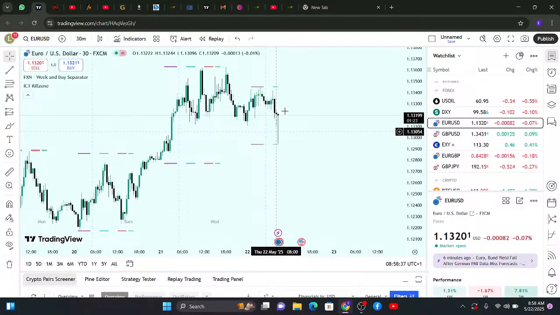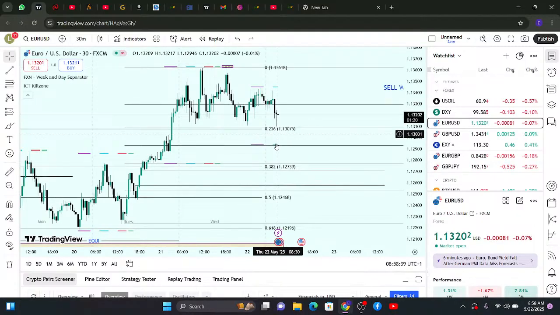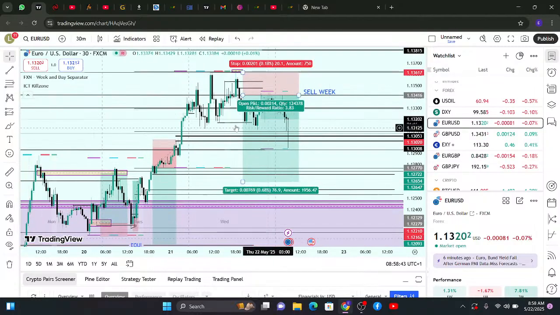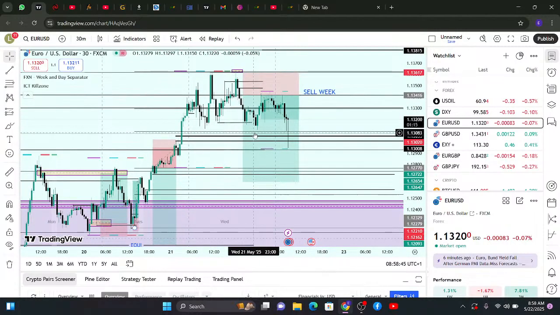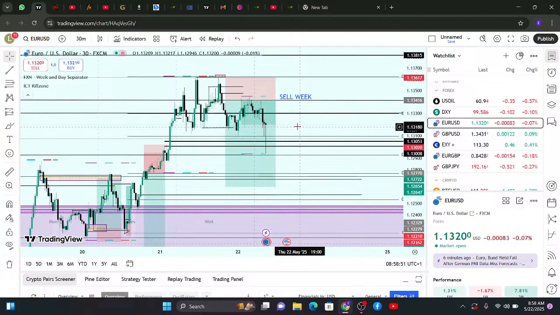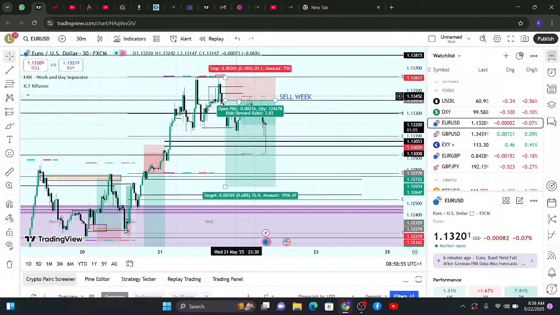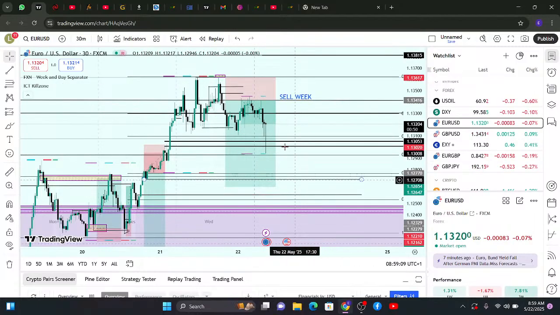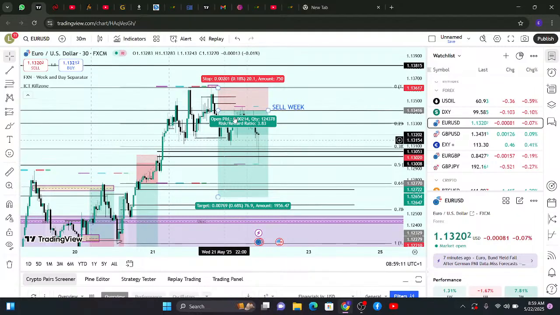You could see that we had a massive sell this morning on euro USD. That cleared out all of this low. So we're still holding on to this sell. Remember, this was the entry yesterday. I told you guys on the dollar index we bought. Whenever you're buying on the dollar index, on the other US dollar correlated pairs, whether you are trading euro USD or GBP USD, you'll be doing the opposite. So we are selling on euro USD.